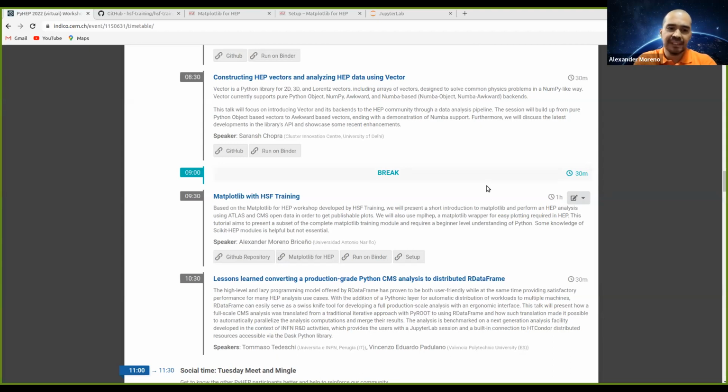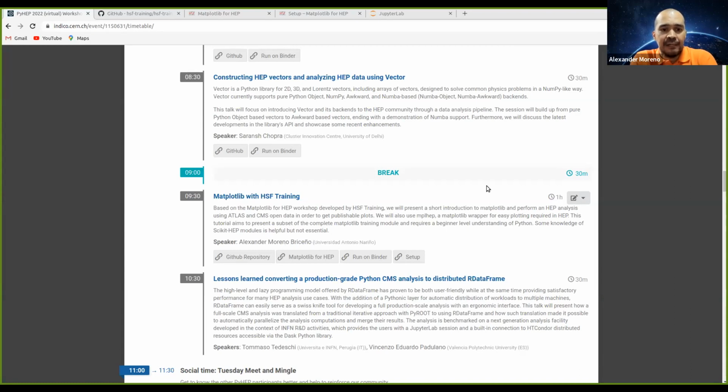Then in the second part, we're going to use ATLAS open data and try to get this plot. This is the plot for a golden channel, the Higgs decaying into 2 Z bosons, and these 2 Z bosons into 4 leptons. So the idea is to get this plot using Matplotlib.